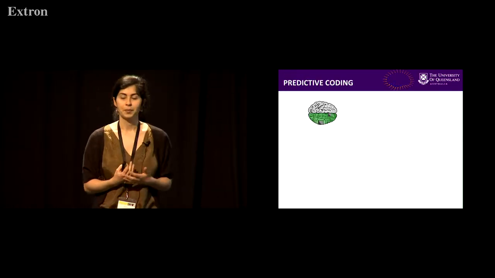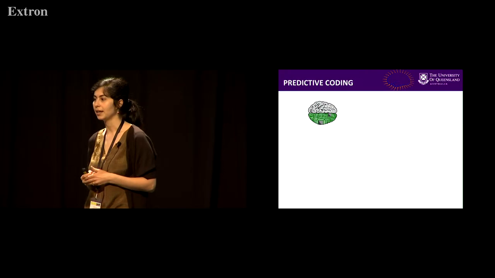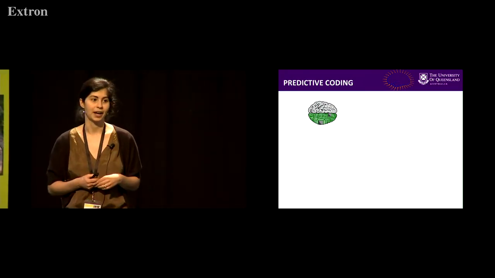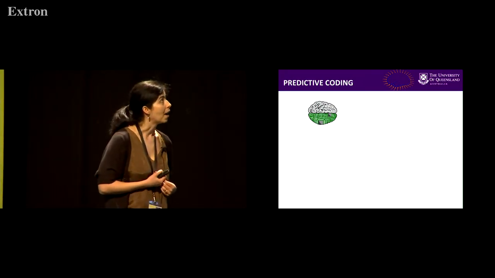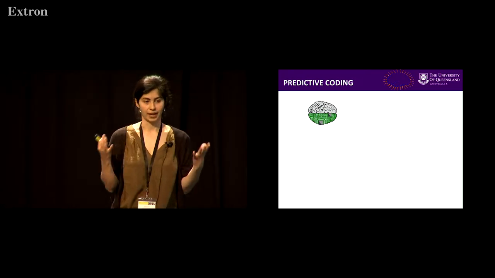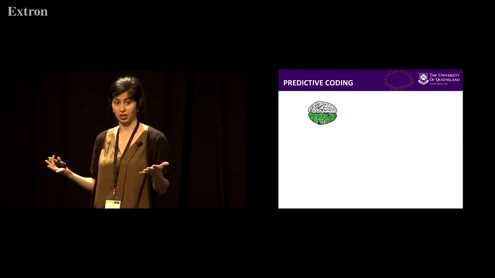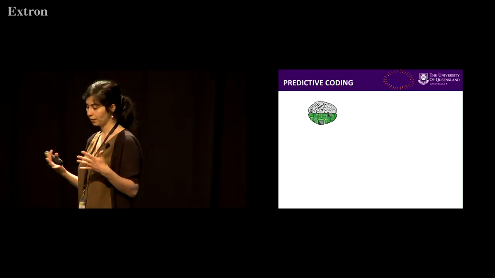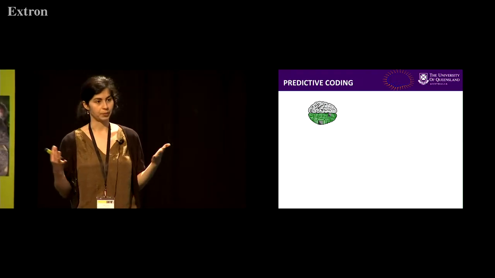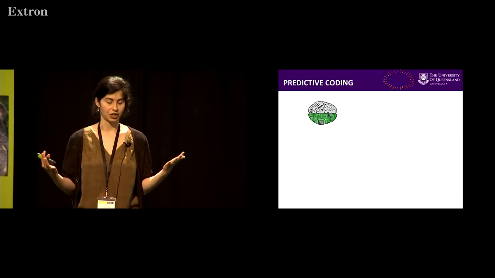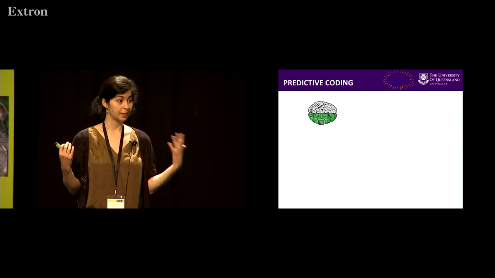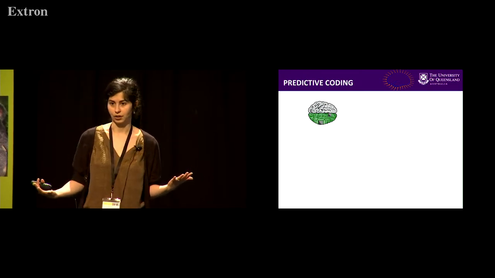A few words about predictive coding, and we'll hear more about it later today from Michael. Predictive coding really thinks about the brain as a predictive machine and says that what we perceive from the world is a combination between what we expect to happen and what actually is happening.